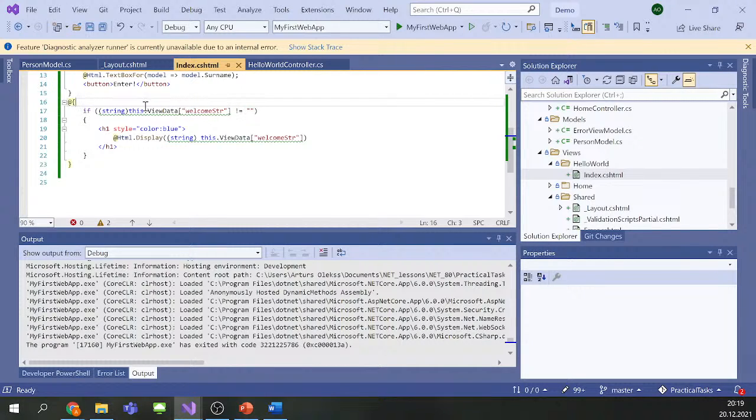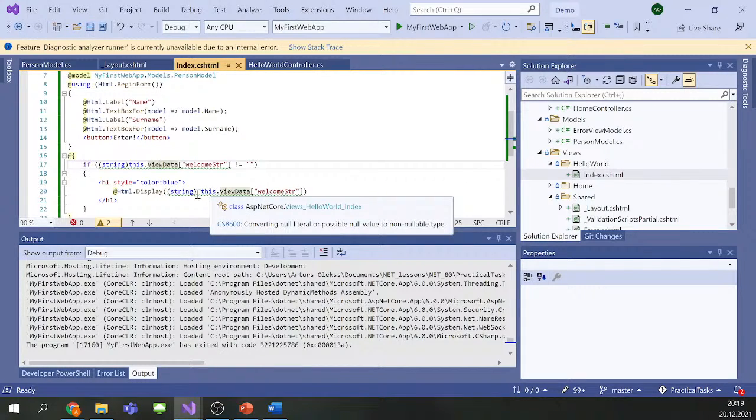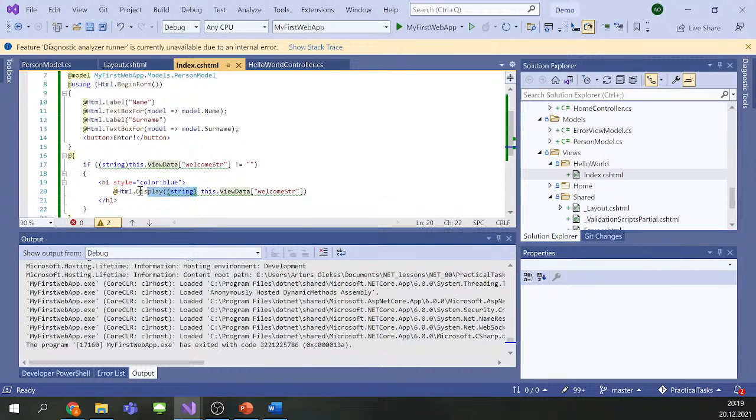So in this case, it has display. Let's maybe try this out. Okay, let's try the following thing.